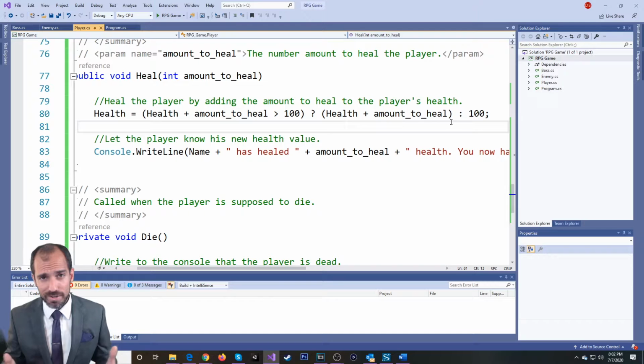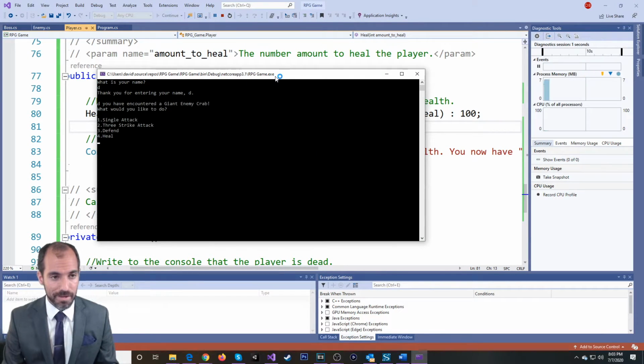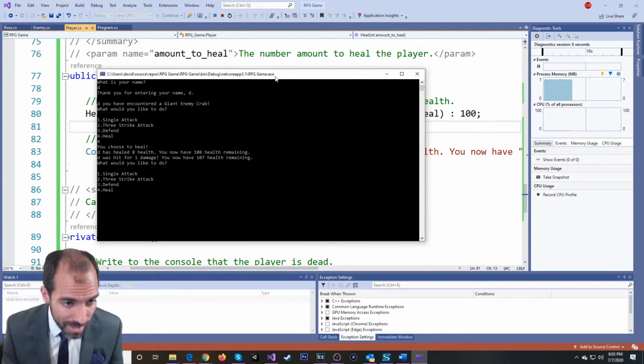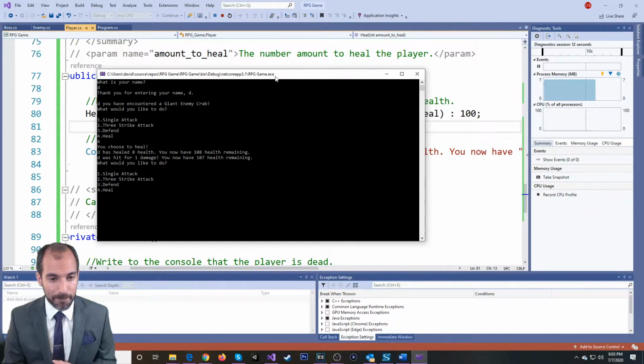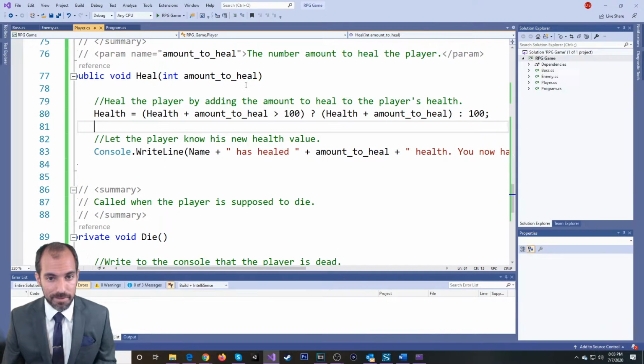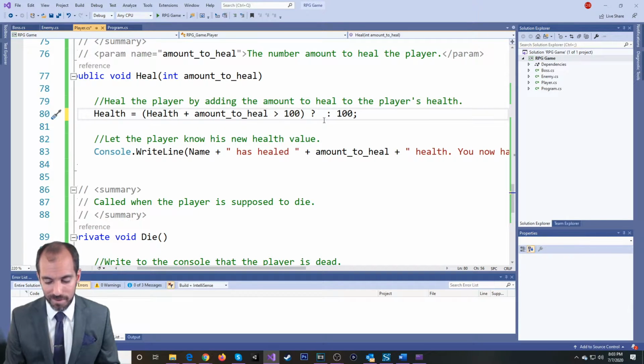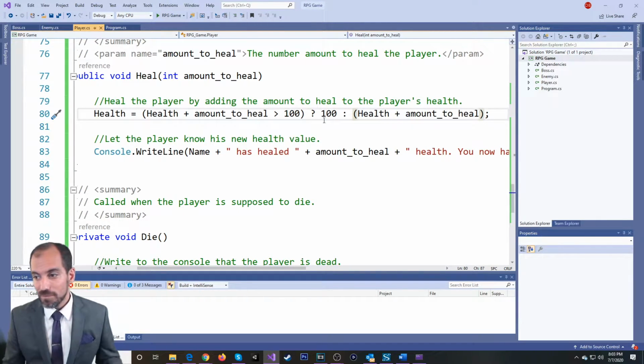When you're starting out, I would just write the if statement because then you know for a fact, like, hey, if the health is going to be greater than 100, then just reset it to 100. I'm going to leave it here. It's going to do the same thing. And you'll see right when we start, if I come here and heal, I healed 8 health, and I now have 108 health remaining because I messed up on something. If the health is greater than 100, then it's 100, else, yeah. So I completely wrote it 100% wrong.